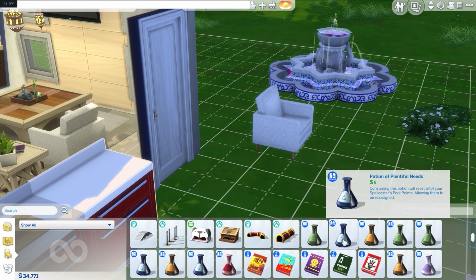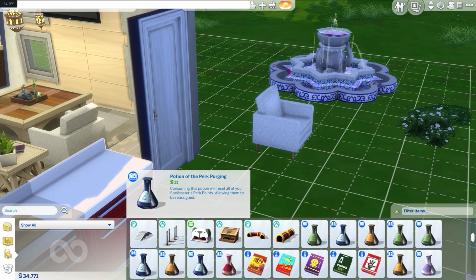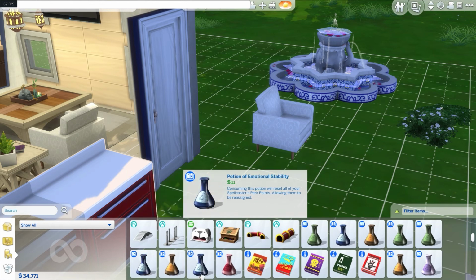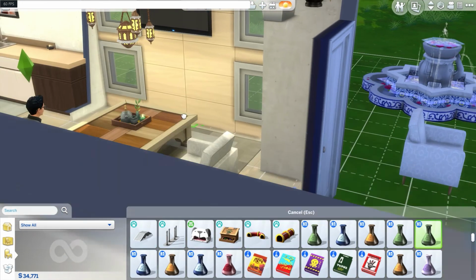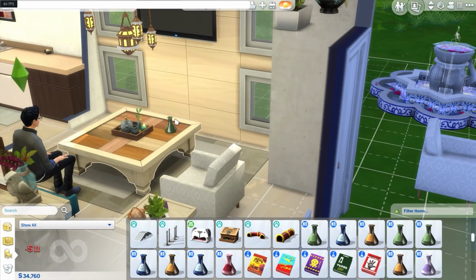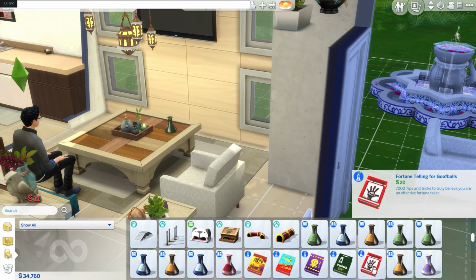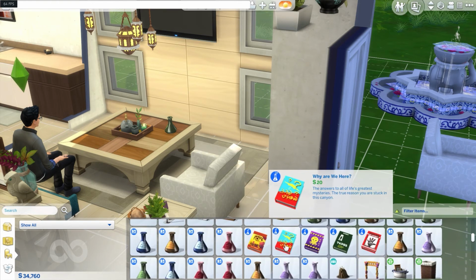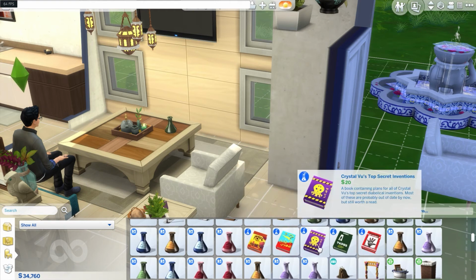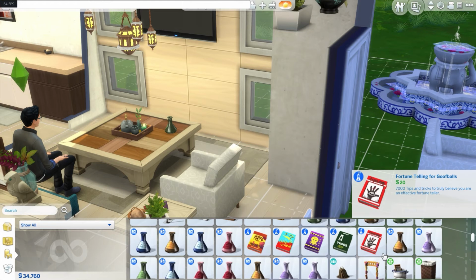So these potions here are objects that I would have to create using gameplay, but when I put in show hidden objects, now I'm able to see them and place them in my game, even though my sim didn't actually create these items. This is also going to make these books show up, which normally you would have to purchase from a bookshelf, or I think these specific ones, there might even be other ways that you have to get them, I'm not sure.